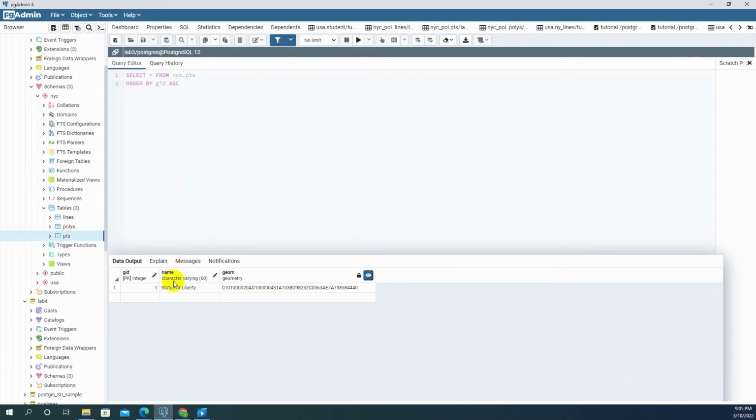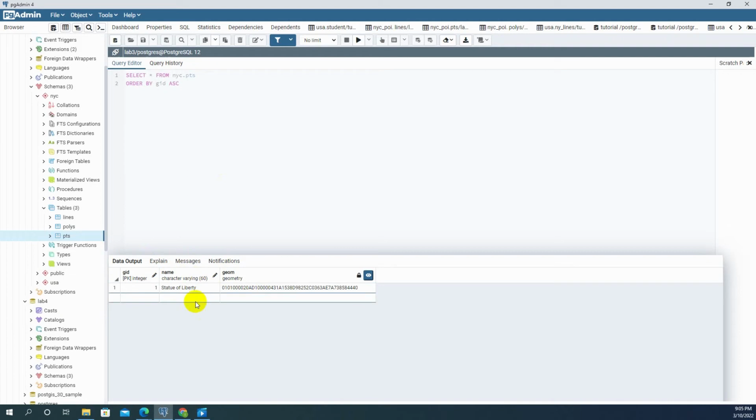So here is the name and geometry. Before running this code, the geom and name columns were empty. There were no values. This row was not present, basically.